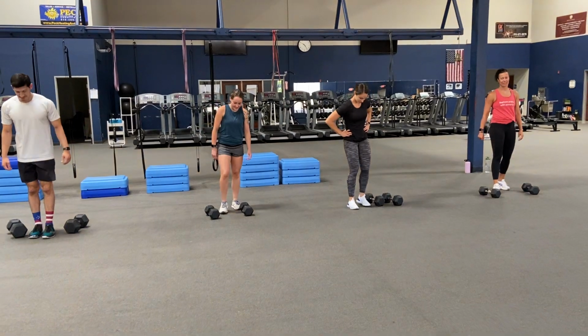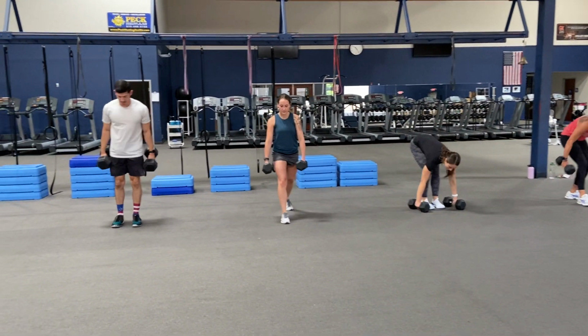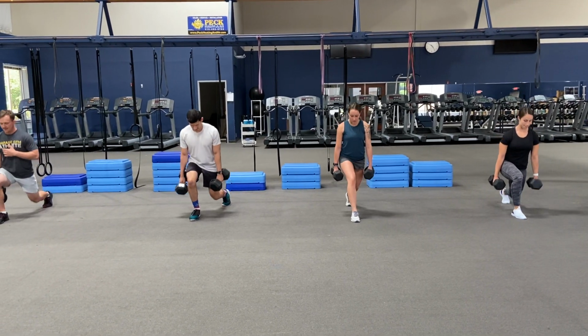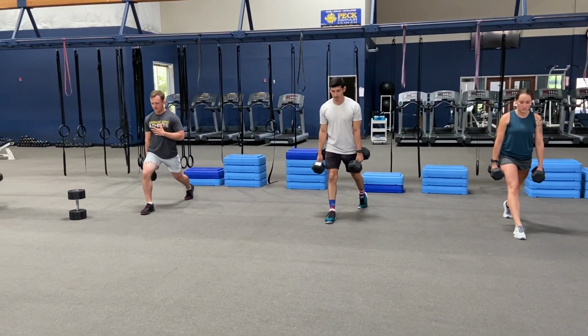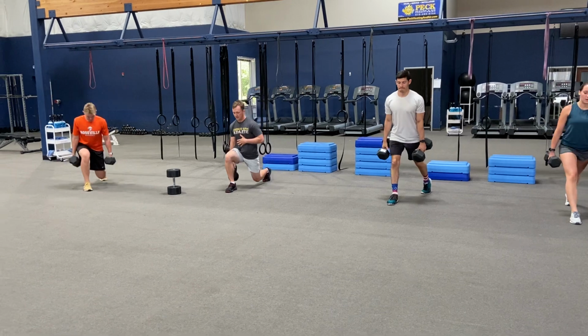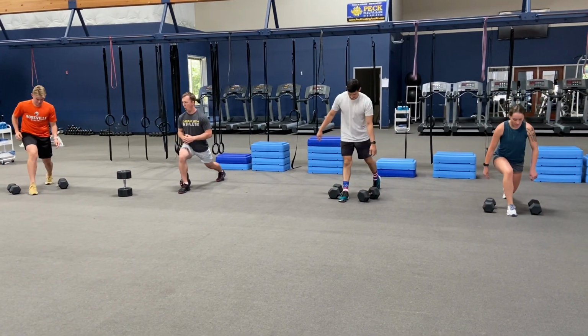4, 3, 2, 1, relax. Left leg back, grab the dumbbells, 8, and then we'll drop them and hold it. Here we go, ready. 1, 2, 3, 4, 5, 6, 7, 8. Hold it, 30 seconds, ready, set, go.